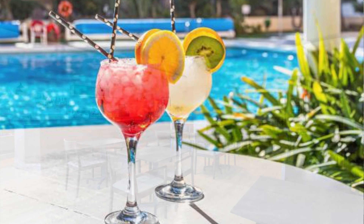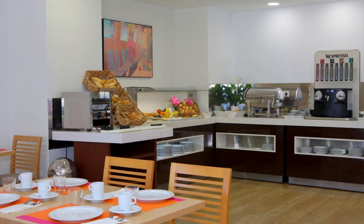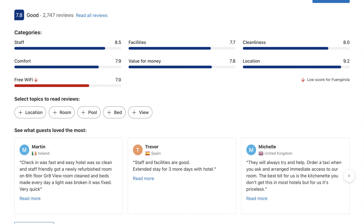The views from here look over the port and promenade. The apartment complex's restaurant offers a buffet-style meal and an excellent breakfast. The restaurant area is clean and spacious, and is decorated to a high standard. Food is also available during the day near the pool. The reception is open 24-7 and has a large seating area — a great place to chill, read, and maybe have a drink. There are over 2,500 reviews on the apartment complex, giving it a good 7.8 on the Booking.com website. The main issue seems to be the free Wi-Fi; otherwise, the reviews are good.